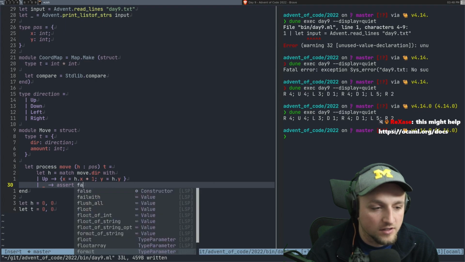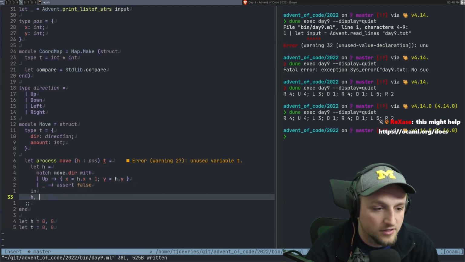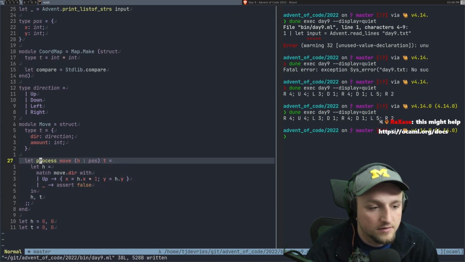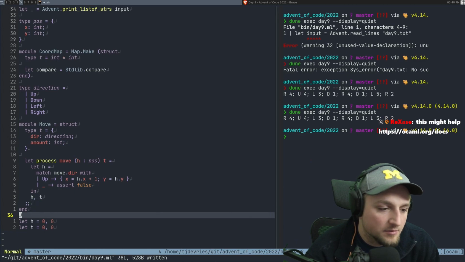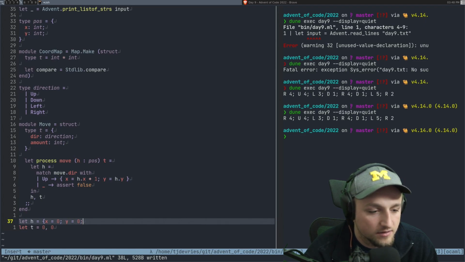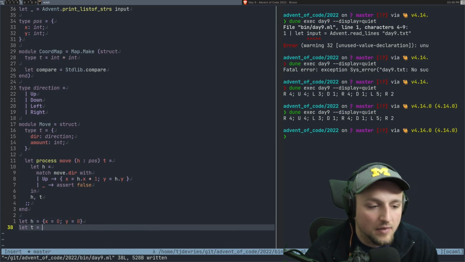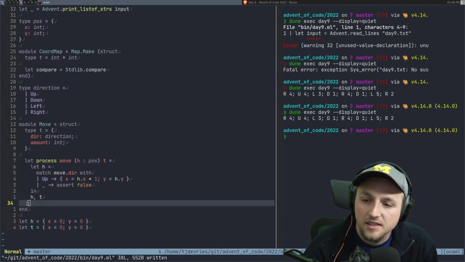Assert false, just so that I can in h. I don't know, we'll just do this. ht. And so then let's change these to be x equals 0, y equals 0. Might want to change this to, we'll see. This might help.